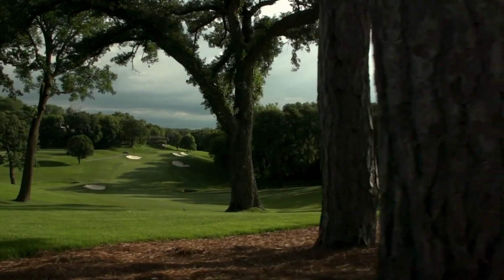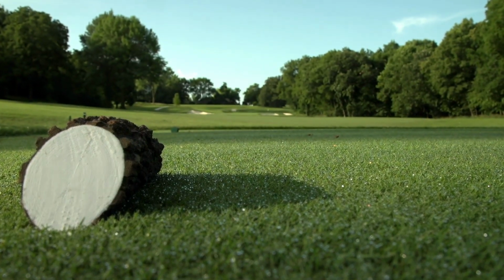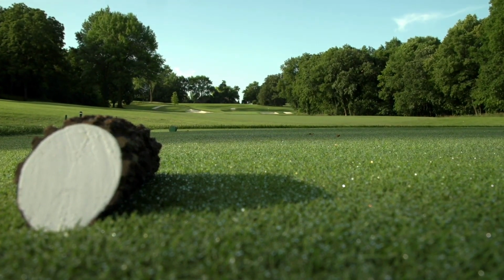Another part of the renovation was we added a little bit more length to the golf course. The place is just short of 7,000 yards now. So on certain holes we added a tee that's a touch further back. There were 6 new tees added.